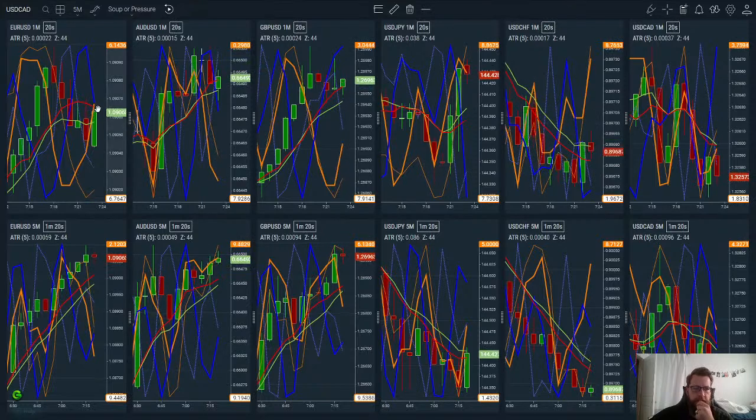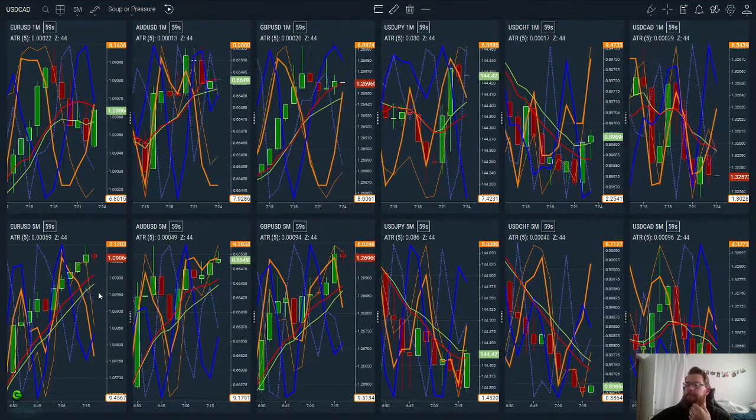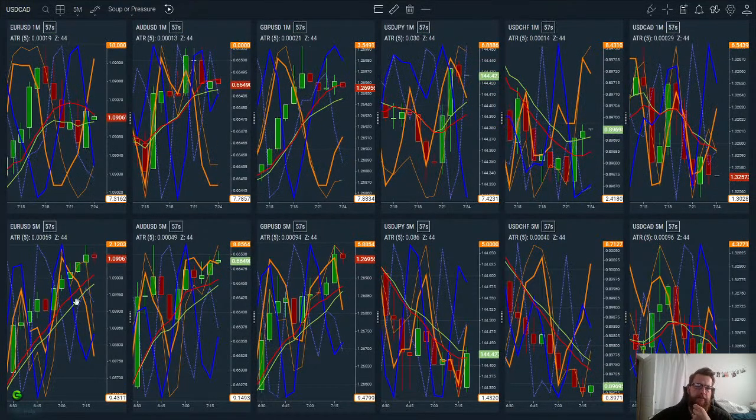And to me, that's kind of the perfect signal to get in on the trade. And ideally, while that all happens, the pressure stays, the pressure on the bottom, longer time frame, stays, continues to show a strong trend in that direction.